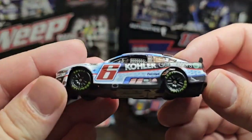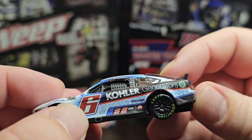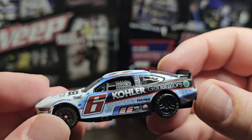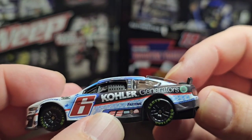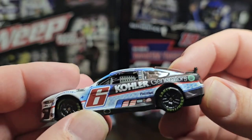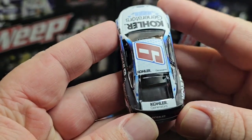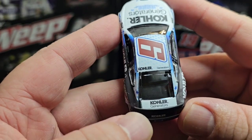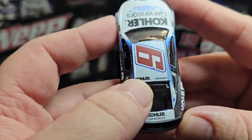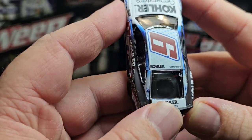You have Colors Generators number six, you've got what I think are people's names on the car — can't quite make them out up close. Then you've got the number six done in white with a blue outline, which is nice. You have two stars there, really nice, and then the red, white, and blue down here looks like an American flag. You have Mac Tools, the ethanol ring, the black bottom — very nice. On the back trunk lid it says Colors Generators, though I kind of wish they had pushed that text over a little bit better.